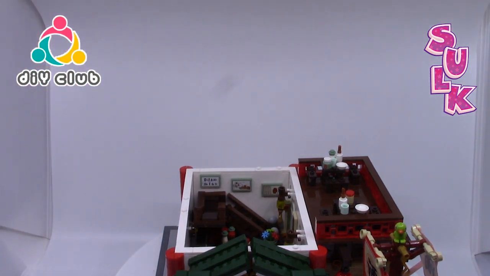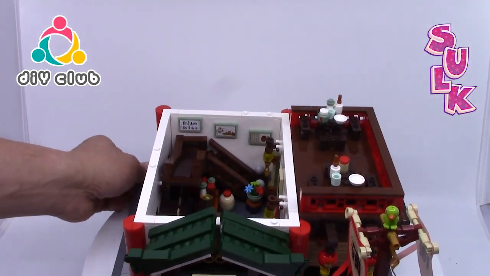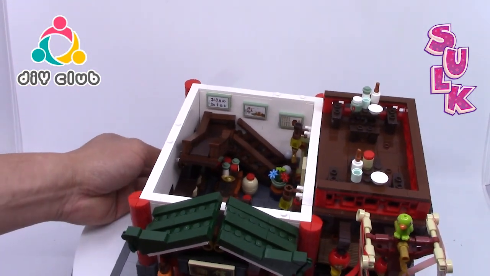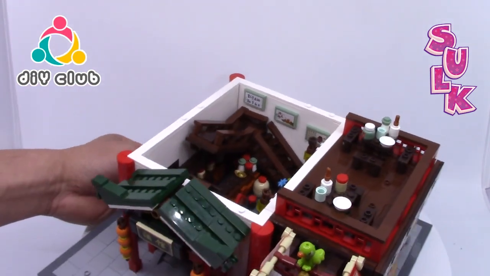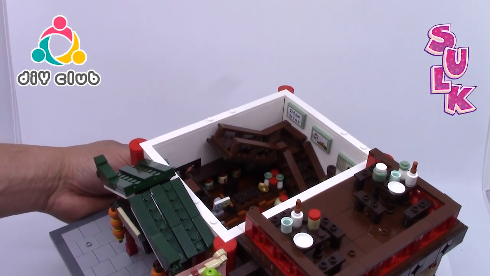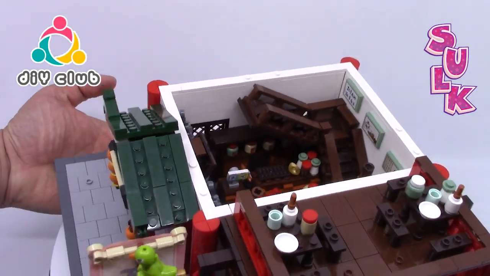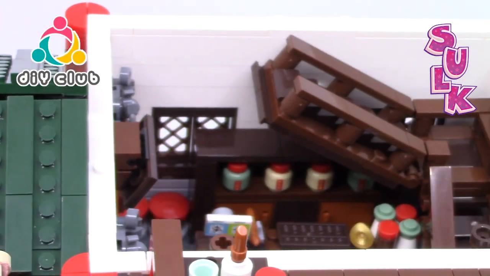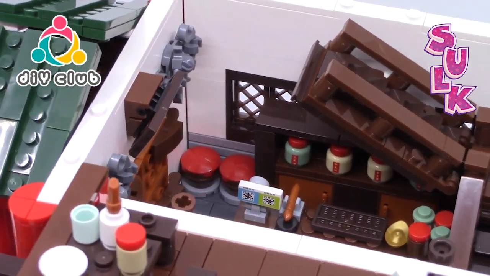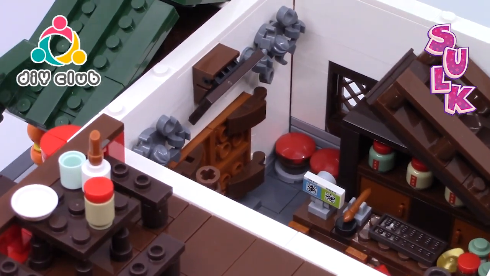Going into the main floor of the restaurant, I'm going to tilt this a little bit. You have all these little portraits that go up the stairs. You have the main counter there, so you can see a little actual little ingot there, and an abacus on the counter. Nice little touch of detail. On the other side, you have pretty much all the jars of booze in the back. Nice little pen to do your accounting.